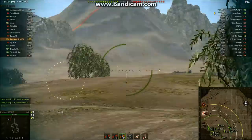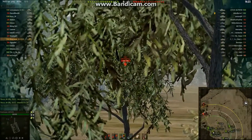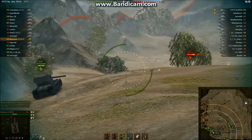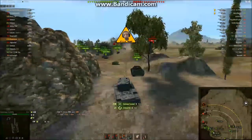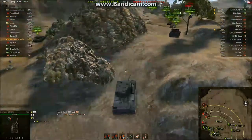See if they get any spots. See if I can put a round into anything. There's an Emil 1 — he looks like he's behind a rock or too low. I'm going to see if I can get a shot into this 112. Leading. Shooting. And there it is — 238 damage. I'm obviously spotted, so I'm going to go bye-bye, because 20 second reload.